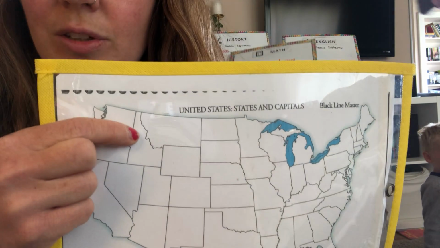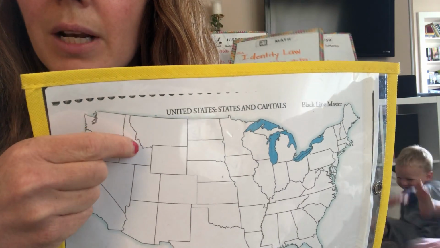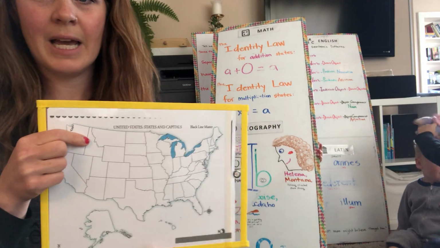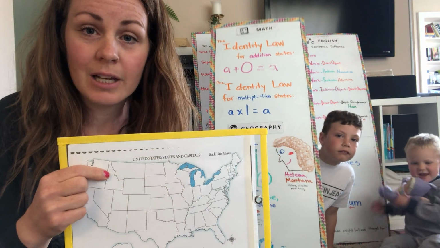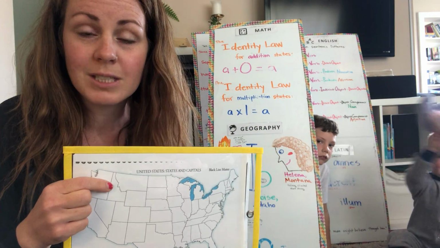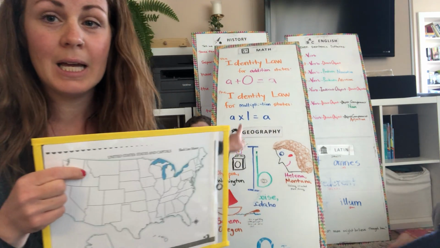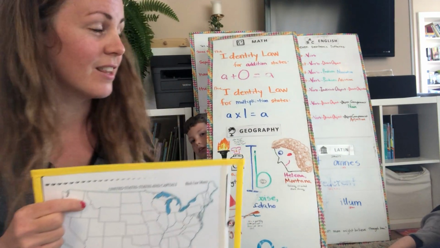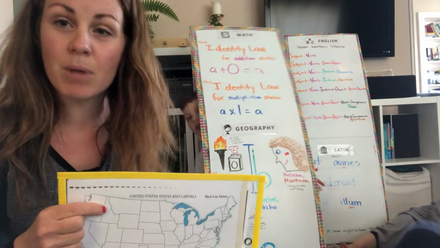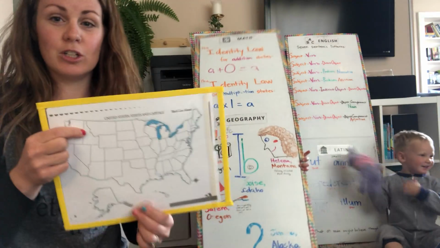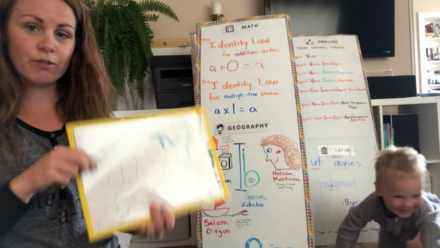And the last one we're going to go over. Right there you can see it looks like a nose. You could draw an eyeball and a mouth. And that is our friend Helen. And Helen loves to hike, and she hiked all the way up Mount Anna. So that helps us remember Helena, Montana. You say that. Helena, Montana. Very good. And that is our geography.